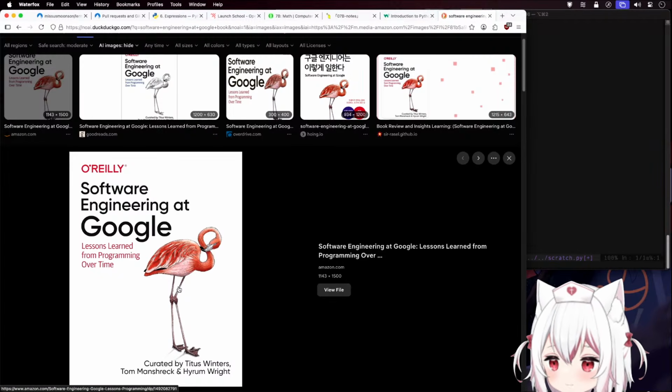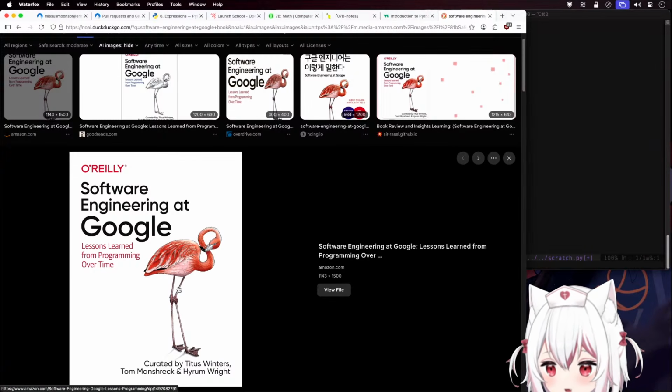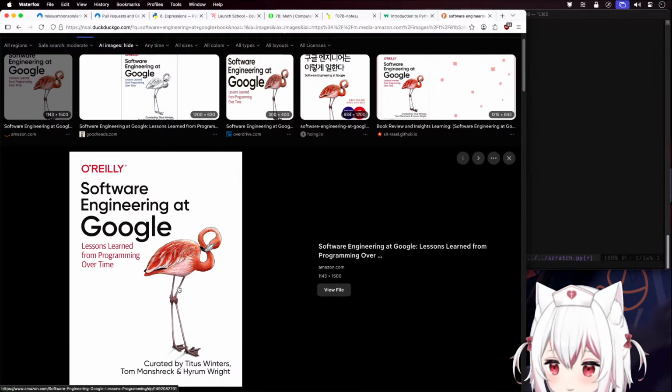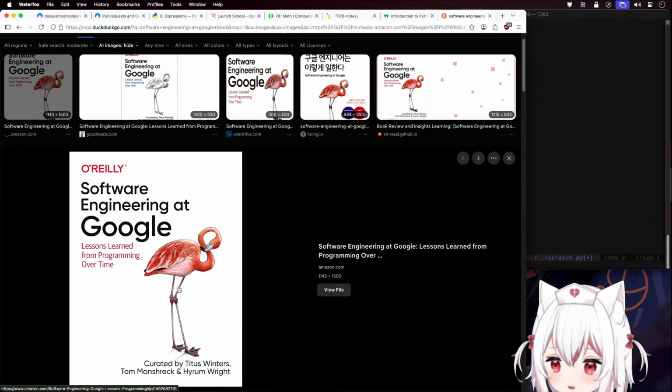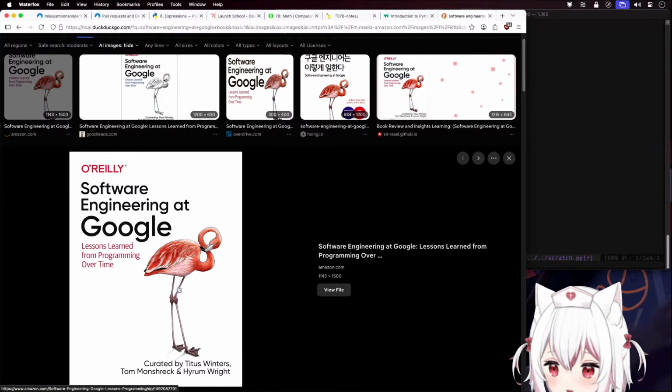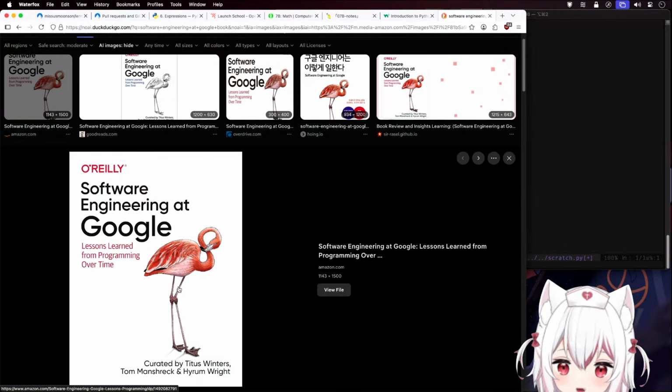So, okay, we propose that software engineering encompasses not just the act of writing code, but all of the tools and processes an organization uses to build and maintain that code over time. What practices can a software organization introduce that will keep its code valuable over the long term? How can engineers make a code base more sustainable and the software engineering discipline more rigorous? And so the book is kind of touching on that.